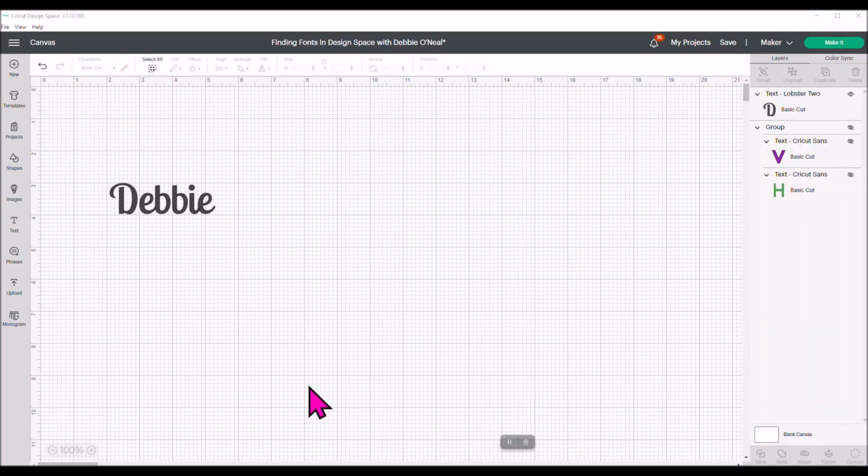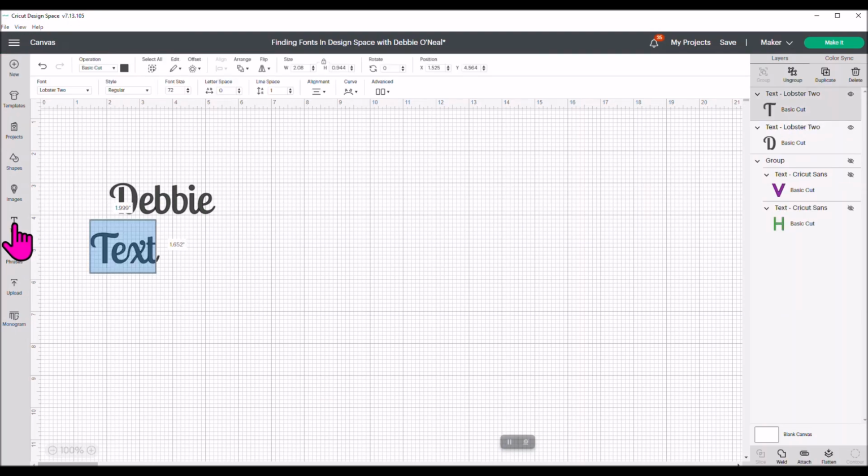One more thing I wanted to show you, because this is something that's been driving everybody crazy. When you go into the text box, before it used to default to Cricut Sans up here. Guess what? It defaults to whatever was the last font that you used. Yay!